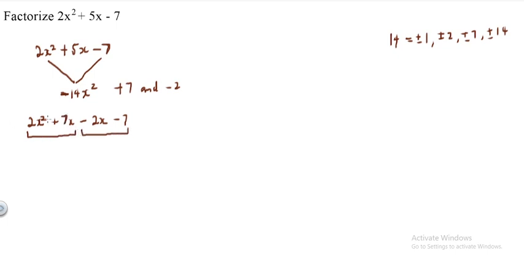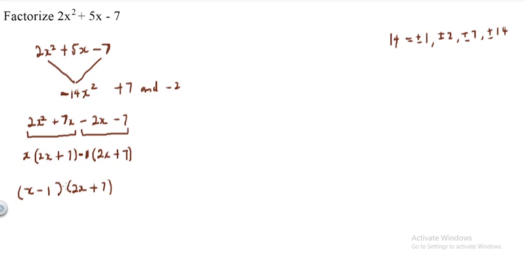The common term here is x. So we have x, open brackets, 2x plus 7. Like I said, you pick out the sign first. So you see a minus. What's the common factor between these two? We do not have a common factor, so we write 1 and then this is 2x. Factorizing minus 1 from minus 7 gives plus 7. The two brackets are equal, so we can go ahead. That means we have x minus 1 and we have 2x plus 7.